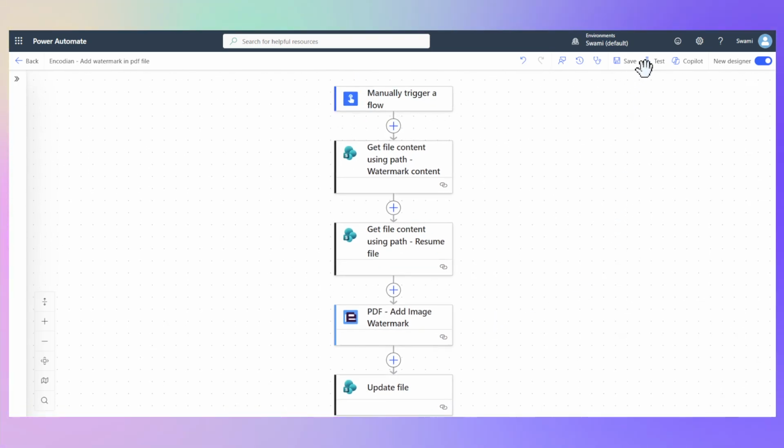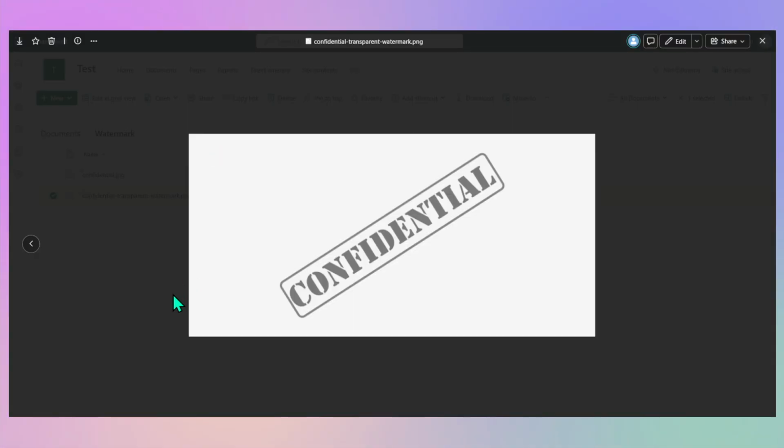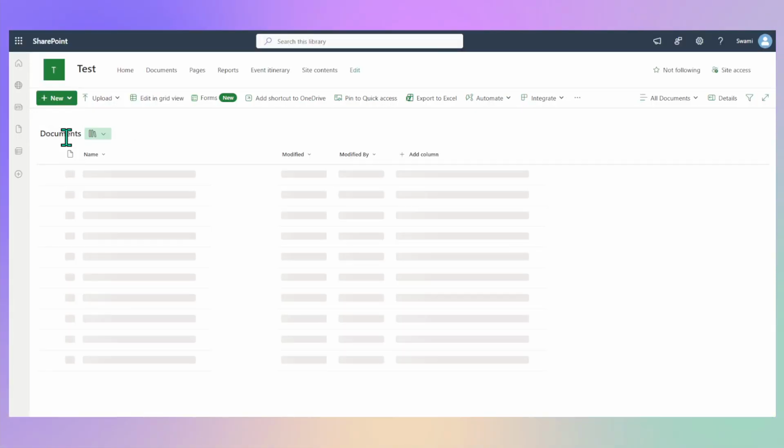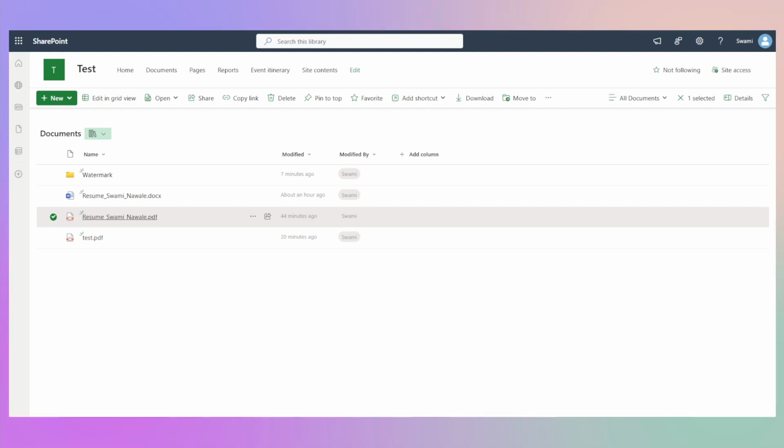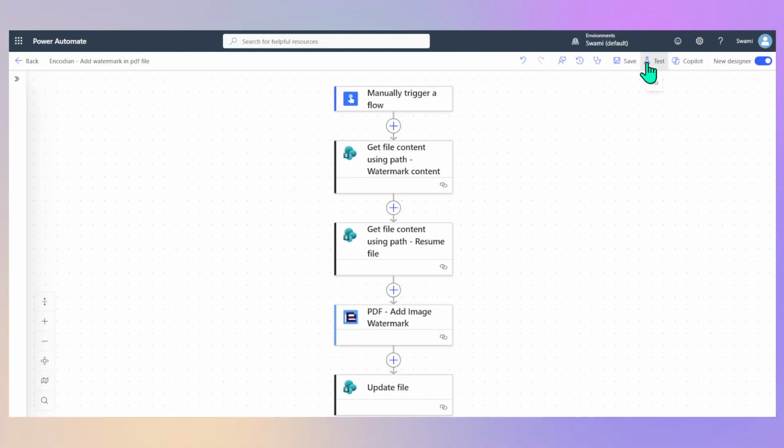Our flow is completed. Let's check the original file, how it looks. This is my PDF file with no watermarks in it. And now it's time to test the flow.